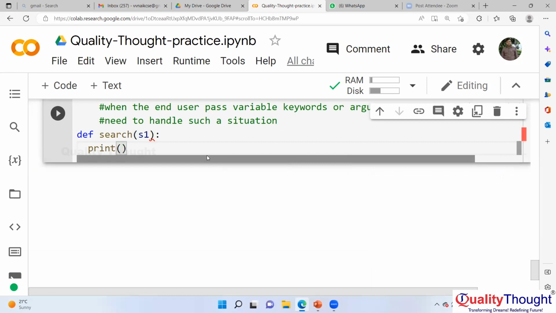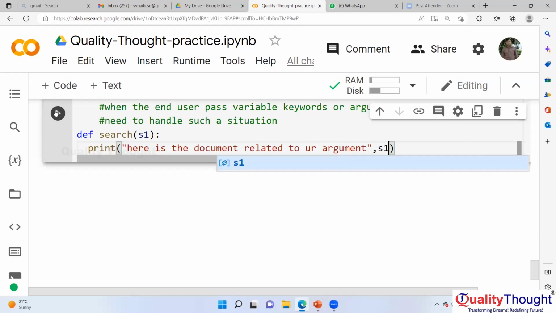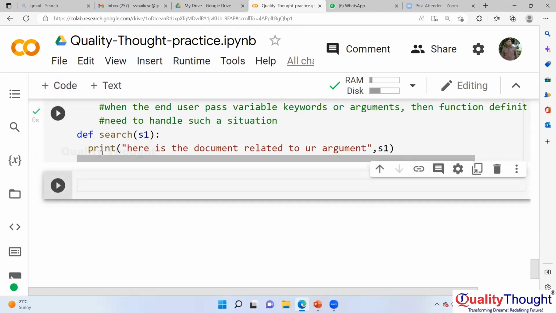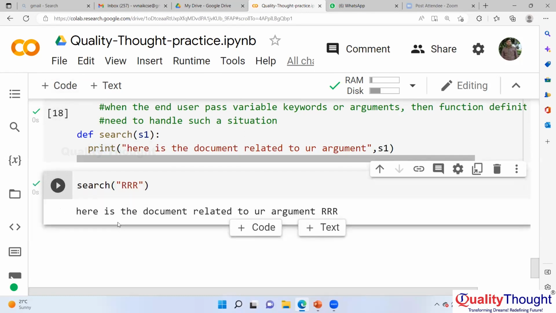Print, here is the document related to your keyword, your argument, we can say. How do you print the argument? S1. Okay. Now I am calling the function. Now I'm searching for the keyword, which is RRR. One argument. Here is the document related to the argument called RRR.